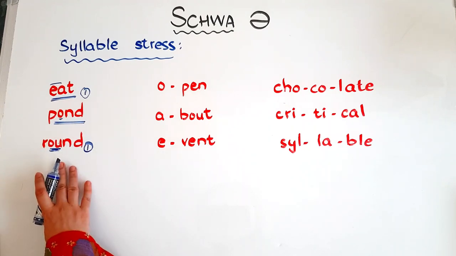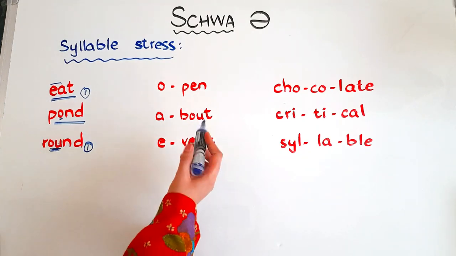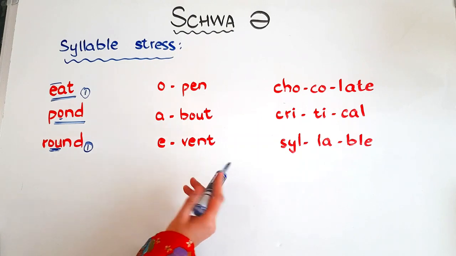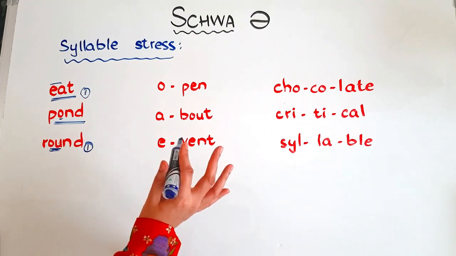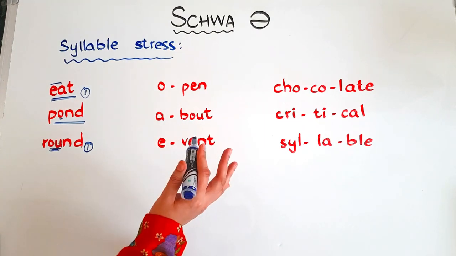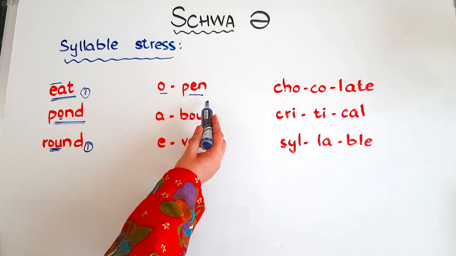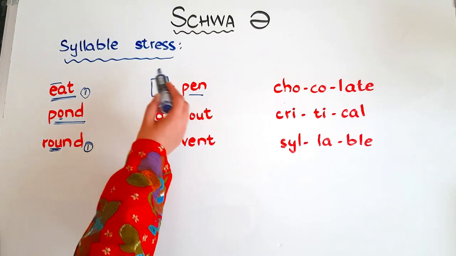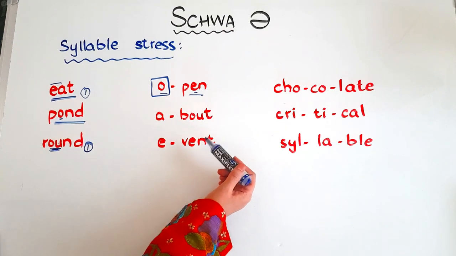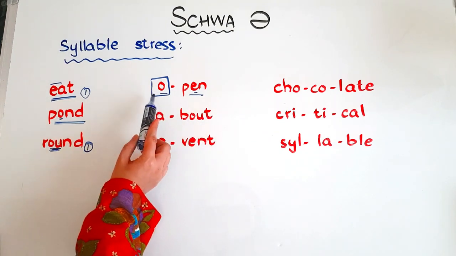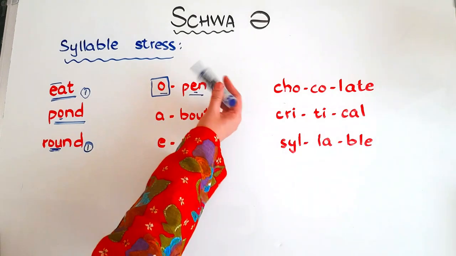So in these types of words where we don't have two syllables, schwa does not exist. However, in words like 'open,' 'about,' 'event,' we have two syllables. Listen to the word carefully and tell me where you hear the stress, or which vowel sound you hear clearly. 'O-pen.' Which one do you hear clearly? Yes — the first one. In 'open,' I'm saying the first vowel clearly, meaning that is the stressed syllable. Here the vowel is saying its complete sound, and in the second syllable it is saying the schwa sound.